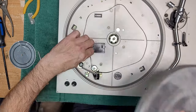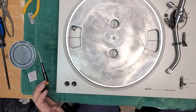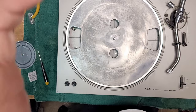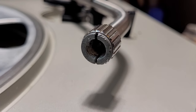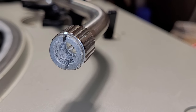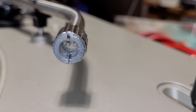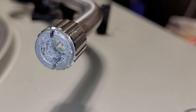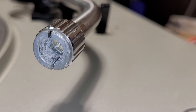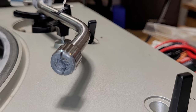Anyway, our next order of business and our last order of business here is going to be, I'm going to bring it down to show you this one. There we go. Okay. Can you see inside of there? What if I put some light on the situation? Do you see inside that collar? That's totally corroded. That's going to make poor contact. So I'm going to show you how to clean that. Hang on, I'm going to pause before I put you back up. Just hang on a sec.